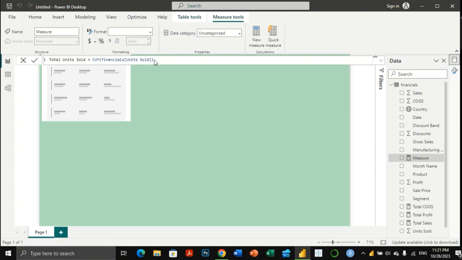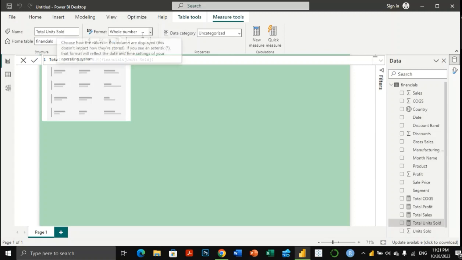So I'll click my OK. Now for the units sold, this is not a currency, so I'm not going to select currency. It's a whole number, that's okay, but I'm going to separate it using my comma separation.